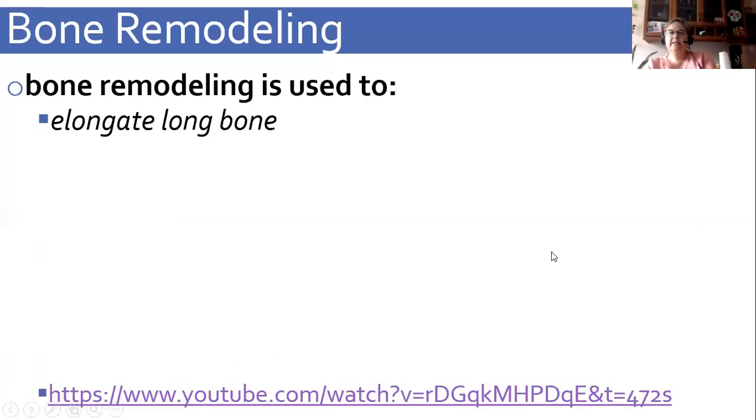Bone remodeling. So what is the point? Part of it is that our bone has the ability to elongate, right? Because bone can't stretch, we need to put new bone material. And yet if we just piled new bone material on, we would just get it wider in a certain spot. So it has to break down and then be able to elongate that way.